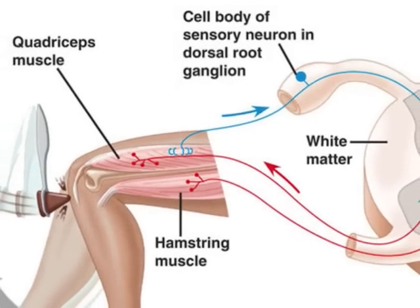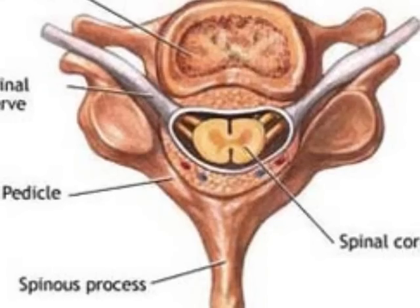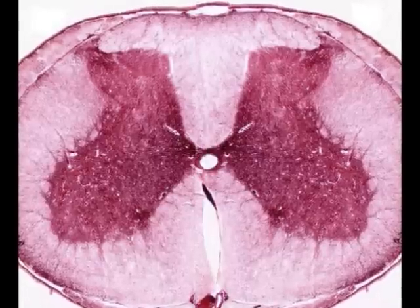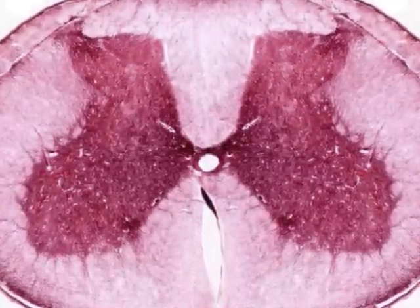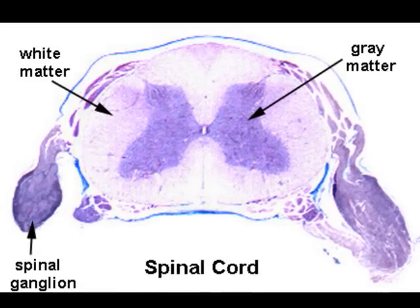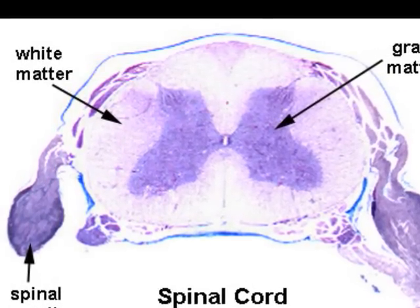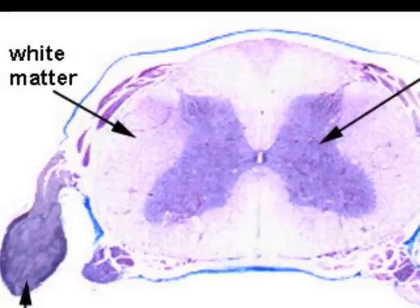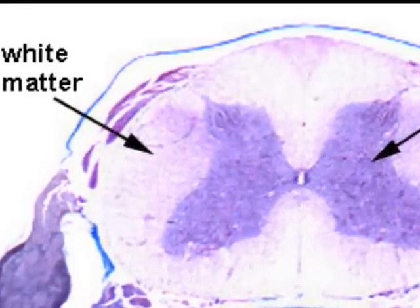The spinal cord also has a primary role in reflexes and in the autonomic nervous system. If you look at a cross section of the spinal cord from the top, it forms a shape of a butterfly, or the letter H. The butterfly-shaped region is made up of grey matter formed by nerve cells. Surrounding the grey matter is white matter, made up of myelin sheath neural tracts. The tracts contain sensory and motor neurons. All sensory tracts that travel to the brain are called afferent pathways, and all motor tracts traveling from the brain are called efferent pathways.